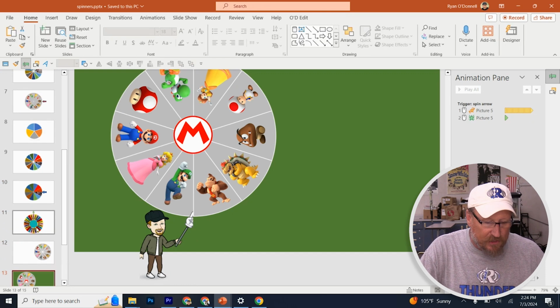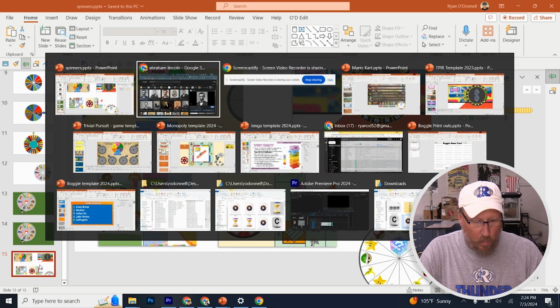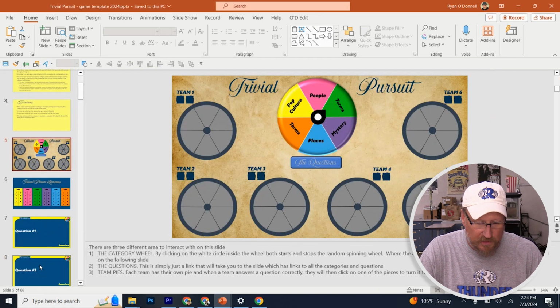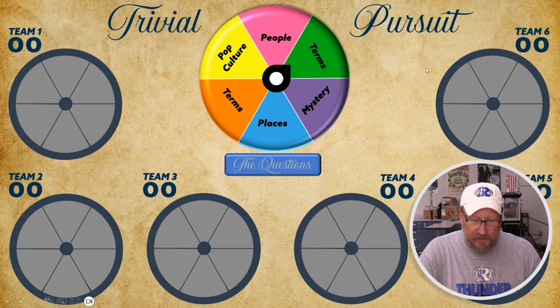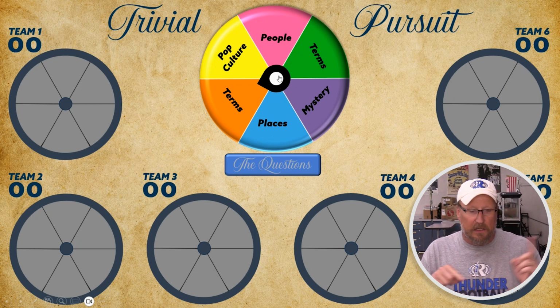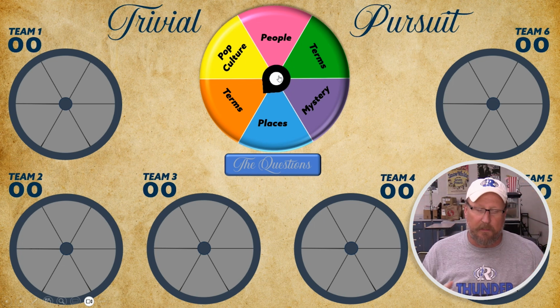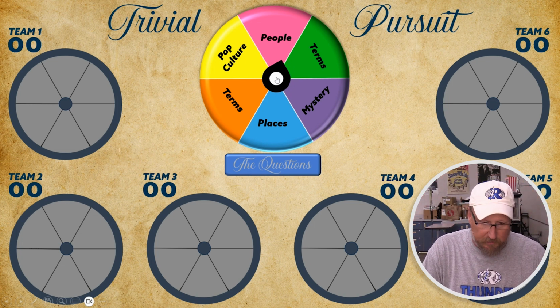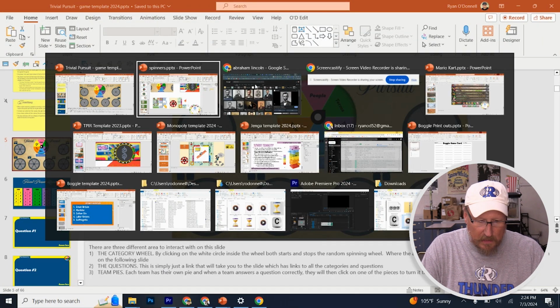The last slide you can see on my PowerPoint is I've used this in a lot of different ways. Let me show you a couple of them, where I've used them and some ways in which you may want to. Here's one I've done in my Trivial Pursuit game. When I put this in the slideshow, this is the same one I did on the dice. If I click here, it spins around. And what I just did is I did text boxes about where ultimately we're going to play. So we're playing Trivial Pursuit. Hey, go to terms or mystery. So that's a simple one to be able to do.